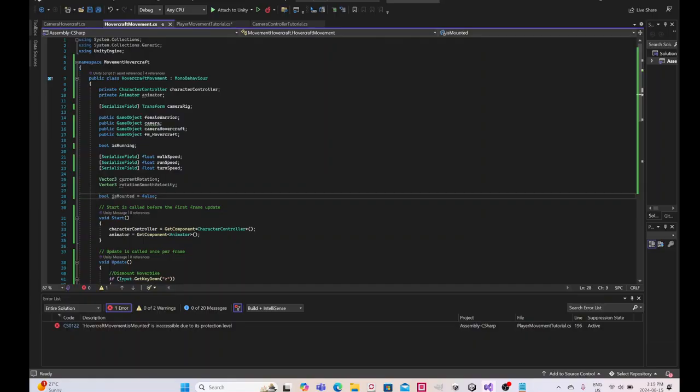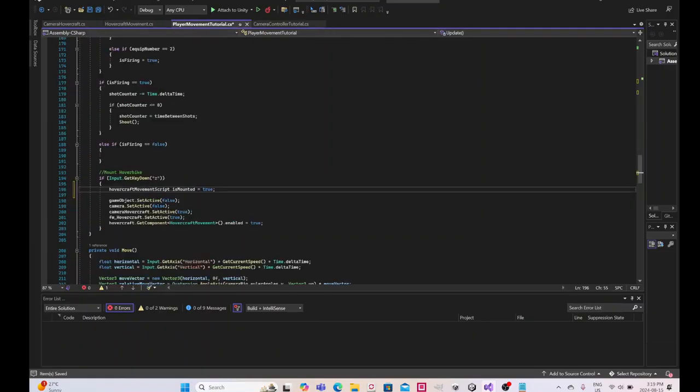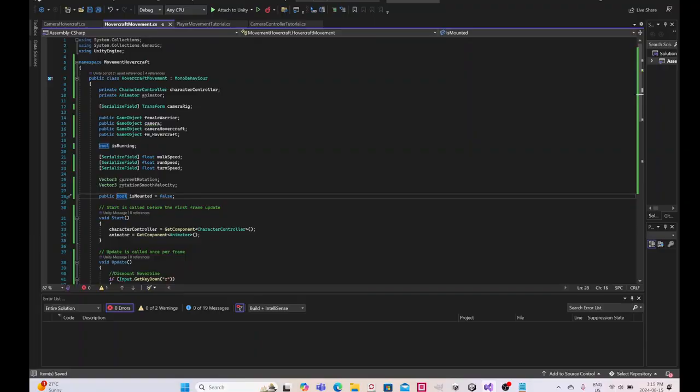Oh, I know, I need to make this public. So as I make that public and save it, and yep. As soon as I press this, and it switches over to the hover bike, this false turns into a true.